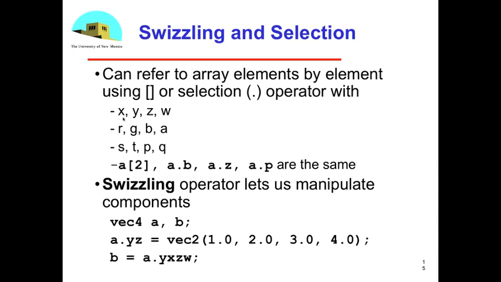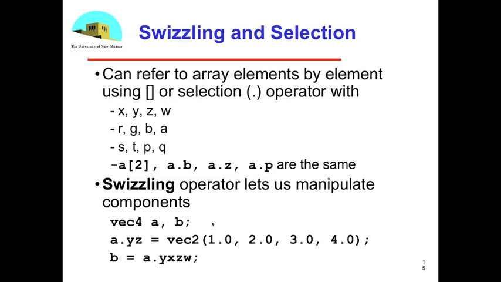When I'm talking about positions, I'll use X, Y, Z, and when we get to homogeneous coordinates, we'll use W for the fourth component. Later, when we talk about texture coordinates, the convention for texture coordinates is to use STPQ. Notice that none of these letters are repeated, so a dot s would be the first component of a texture coordinate vector, and that's very, very nice.